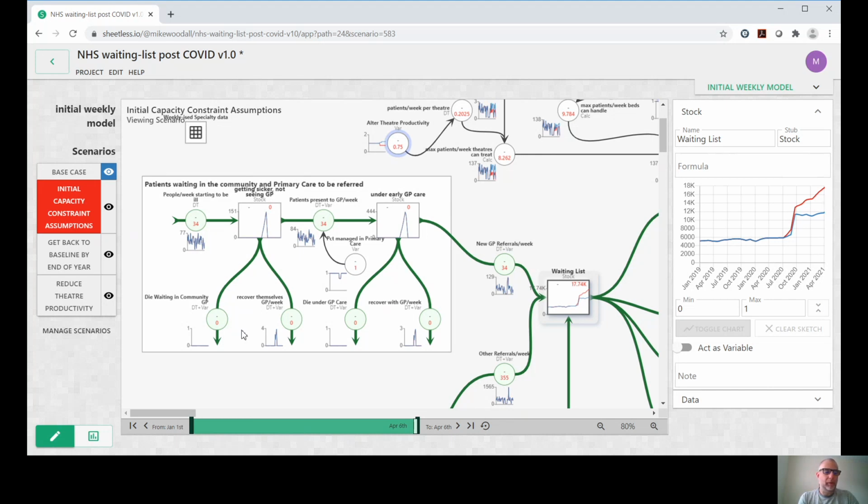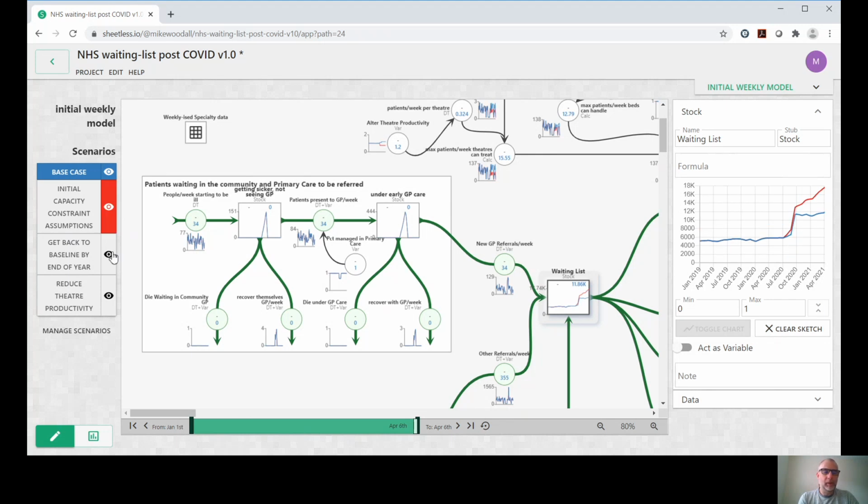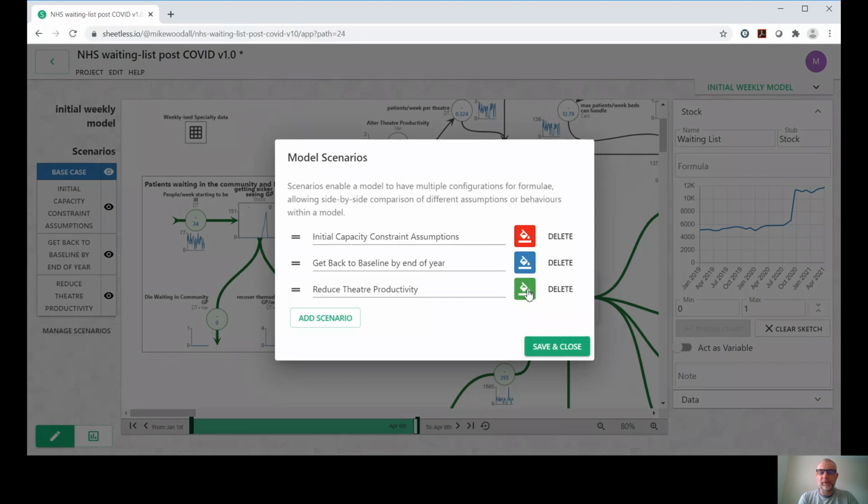The other things you can do with scenarios, once you've built them: if you click on any of them, it will take you to that scenario. If you click on the little I symbol next to the name, that will show you the scenarios in whichever one you've got open, so you can see all the lines together in the chart here. And if you click back off it, they will move. If you click in manage scenarios, you can change the color by clicking on the color coding. So you can change that to purple, or leave it at green. We might want to change the blue one above to purple to make it easier to see. So we can do that.